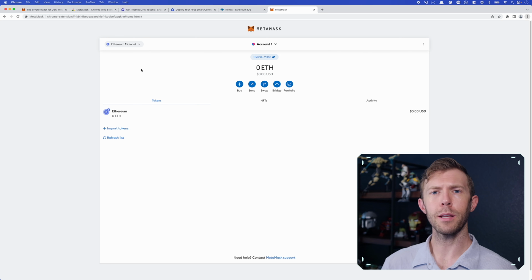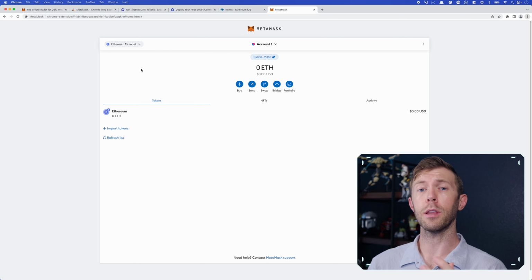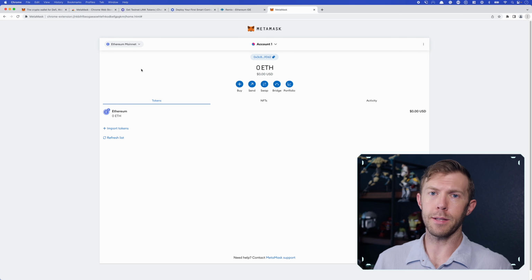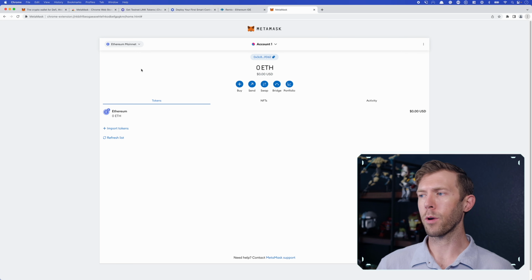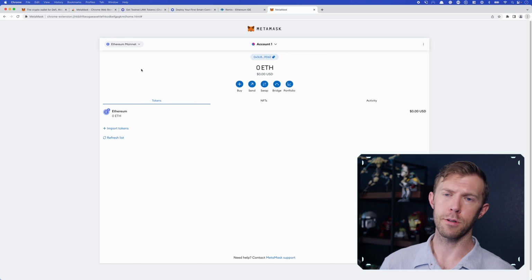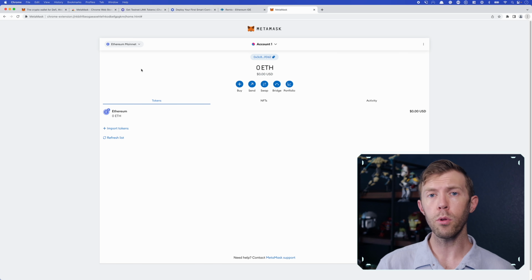There's a few things that we need to set up before we get going. First of all, this account is set to connect to the Ethereum mainnet. That's what I like to think of as the production network. That's the real thing. This is where things actually have monetary value associated with them. We want to do all of our testing and deploying on a test network, specifically the Sepolia test network.